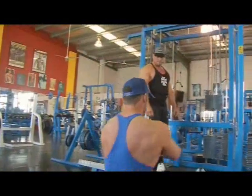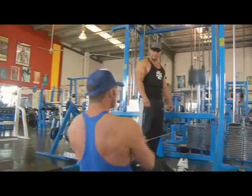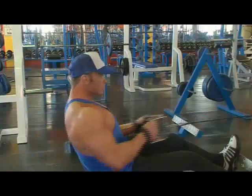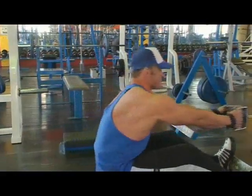Again, we're going to try and move the sets up to 10 to 12 to start with when we're warming up through it. Trying to fill that back part out. It's a really good rowing exercise. It sort of helps fill your back out and get that thickness and wideness that everyone so loves.